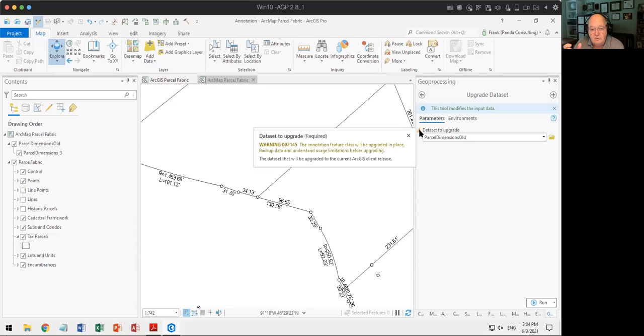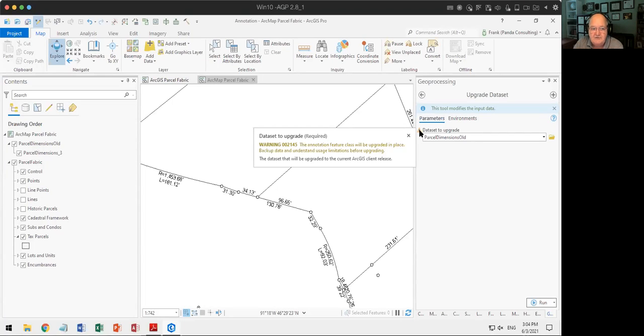And then once you do that, you can't go backwards. We've tried. There's no way to go backwards. There's no way to even export it or downgrade it from ArcGIS Pro annotation to ArcMap annotation. You can't do it. So just be aware. If you're going to do this, copy your dimensions first.